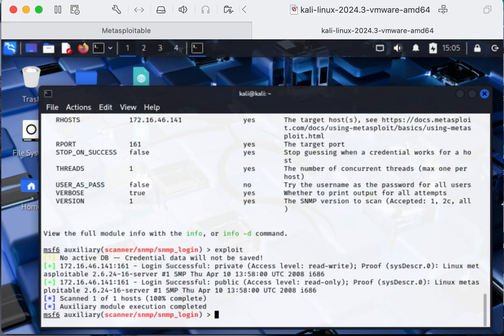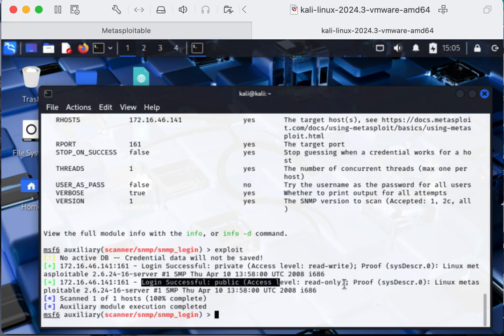We'll launch our exploit and see what we can get. If you can see here, the result shows a successful login, which means we have valid SNMP credentials. It managed to log in successfully using the private community string, and also using the public community string.